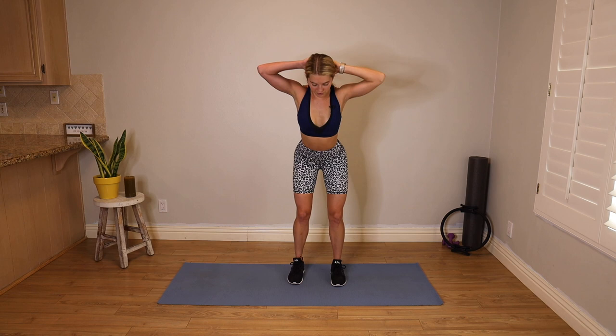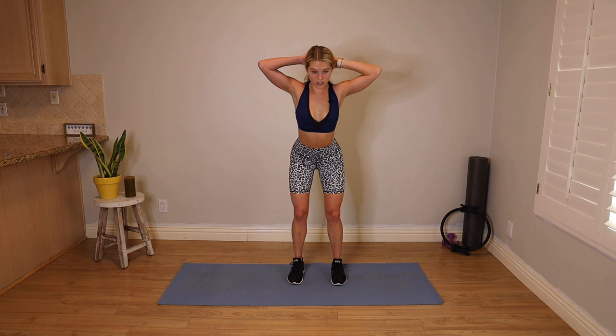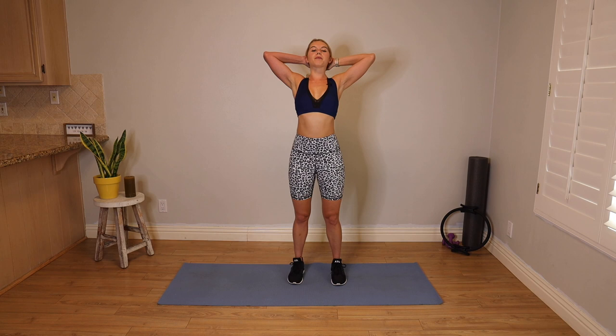20 seconds here. Inhale, flat back — this is like a deadlift position. We're using the hamstrings to pull us back up, and when we're hinged forward it's a lot of core and back strength to hold us in that position. That's why we're pausing at the bottom. One more: inhale, hinge forward, gazing slightly out in front of you so that face doesn't fall towards the floor. Exhale, squeeze from your glutes, rise up. Lift the heart up into extension and keep that low back still — do not stick your butt out behind you. Exhale, back to center.